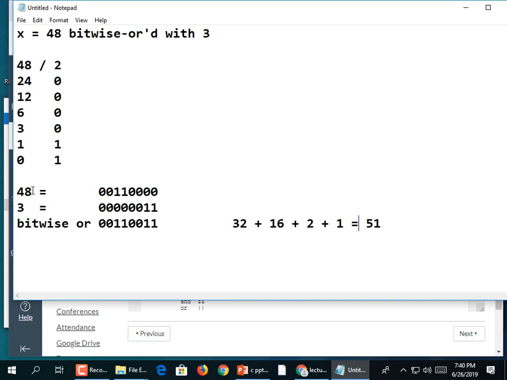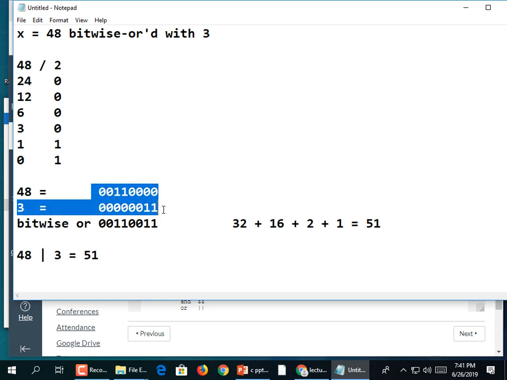Now that's kind of counterintuitive. No, I guess it's not. In this case, it looks like addition, because 48 and 3 did come out to being 51. So 48 bitwise OR, which is a single pipe, 3 is equal to 51. Now that looks like addition. Why is that the case? Because there aren't any bits that are overlapping. And so our answer had a 1 in it and it had a 2 in it. It didn't have any 4s and it didn't have any 8s, but it had a 16 and it had a 32. And so it did add up like that.